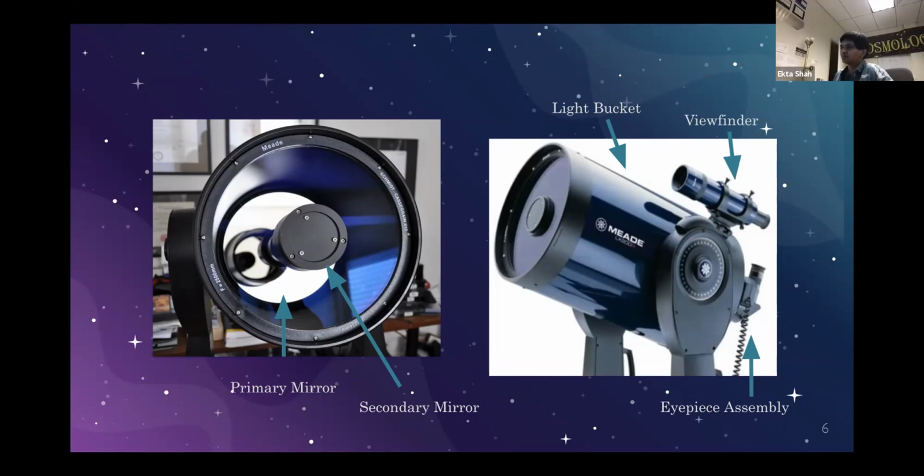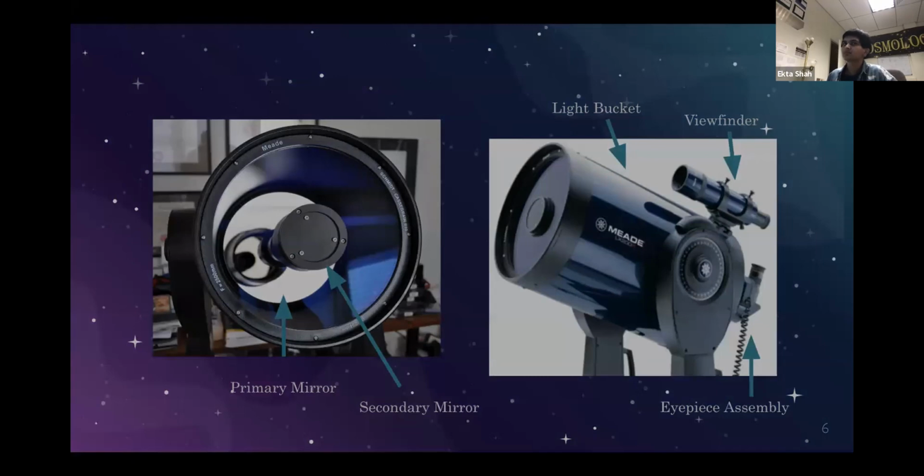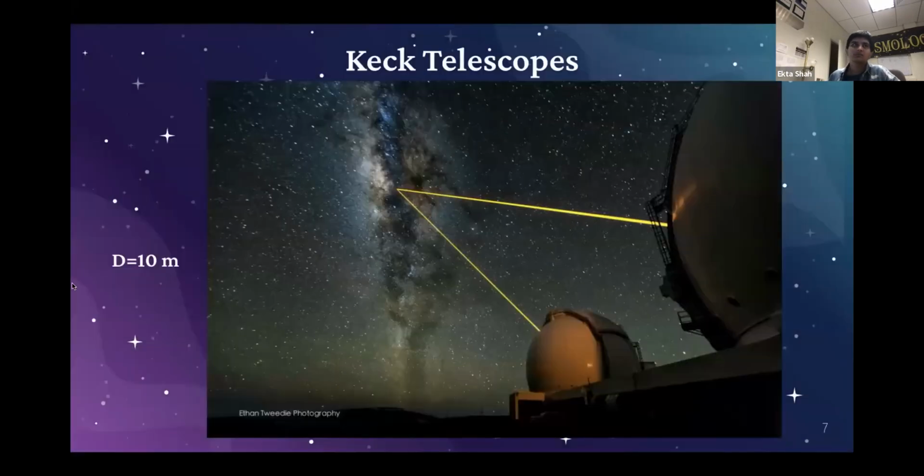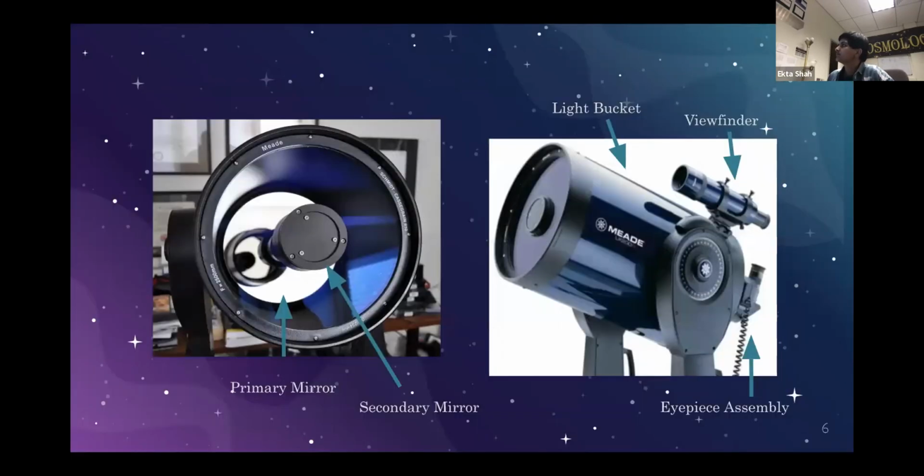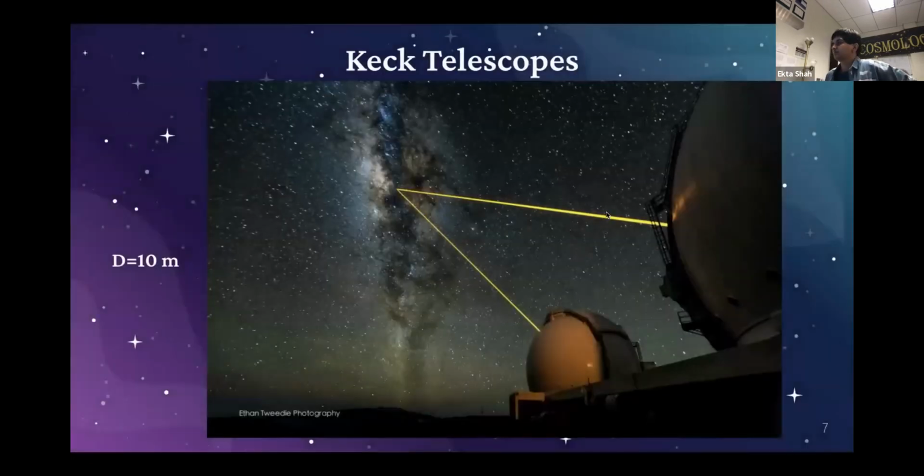Okay, so back to this. Here's Keck, and I'm mentioning the diameter that Brian mentioned before, or I guess I should call it aperture. So this is 10 meters, the maximum length, which means you can collect a lot more light than you could with this telescope in your backyard. These yellow rays here are actually lasers. So Keck uses something called adaptive optics, which I think one of you mentioned before, I think Roy or Brian.